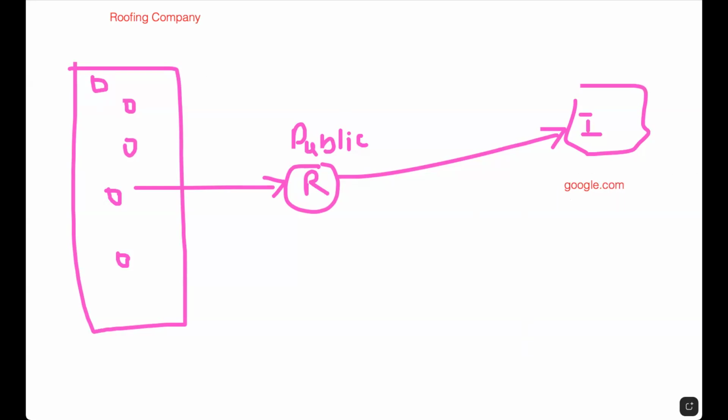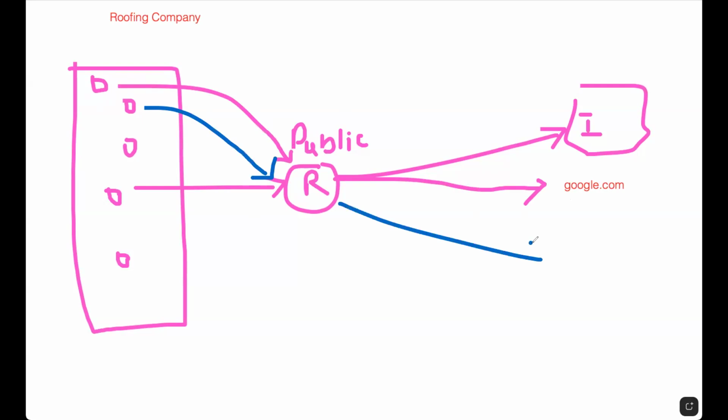Okay, let's say this user is going to the public IP and trying to go to google.com. And let's say the next user is trying to go to another website. Let's say they are trying to go to yahoo.com. Okay. So let's say the source user 1 IP is 10.0.0.1.